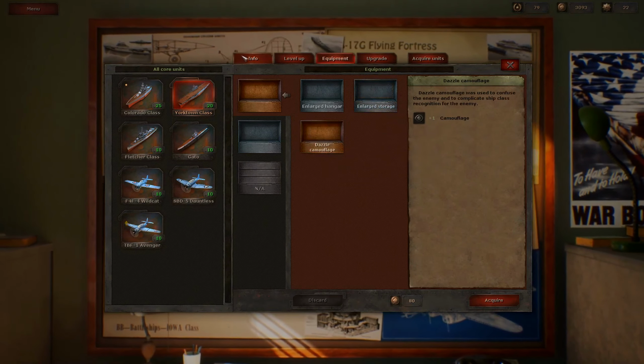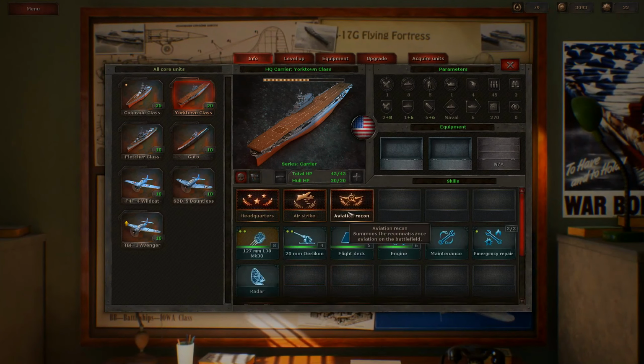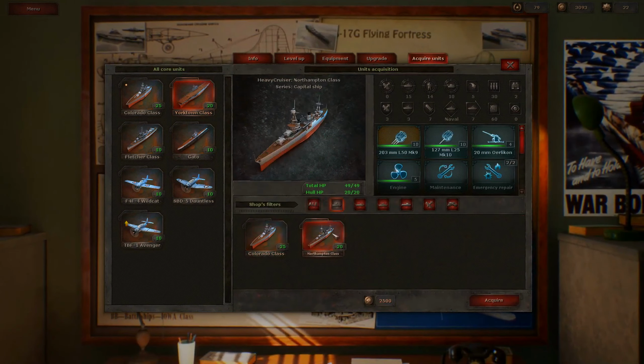And I think we'll move our HQ from the Colorado to the Yorktown carrier, which can be done here or during deployment. Let's use the rest of our prestige to purchase some new units. Right now we can only select air and naval units, but land units will unlock after the second operation.